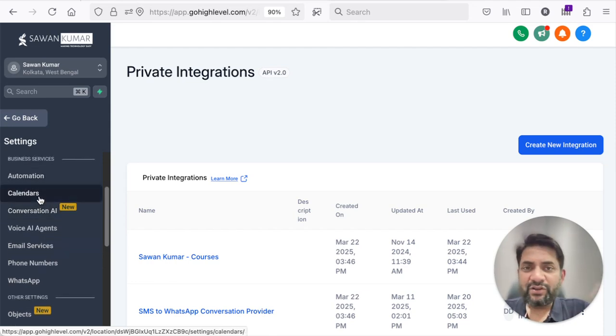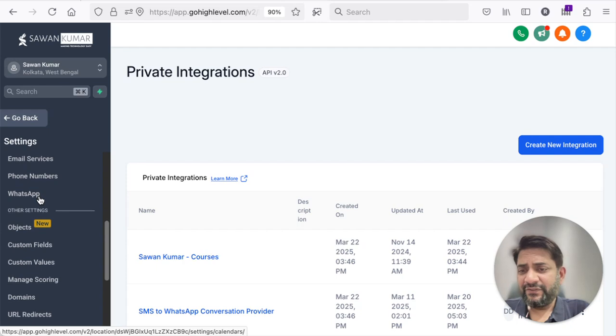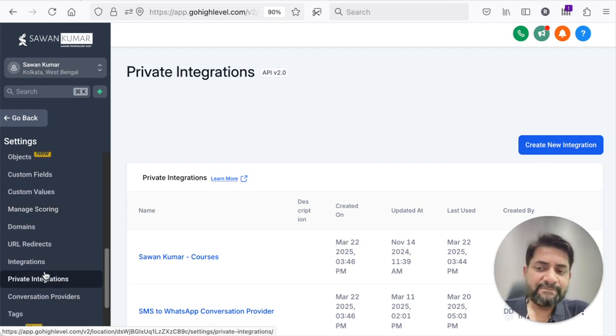So you can do all of these integrations without having to know any code, without having any coding language knowledge. And if you do not find some of the integrations, you can go to private integrations and integrate those using the APIs that they provide without having to pay any extra cent or without having to share any part of your revenue.